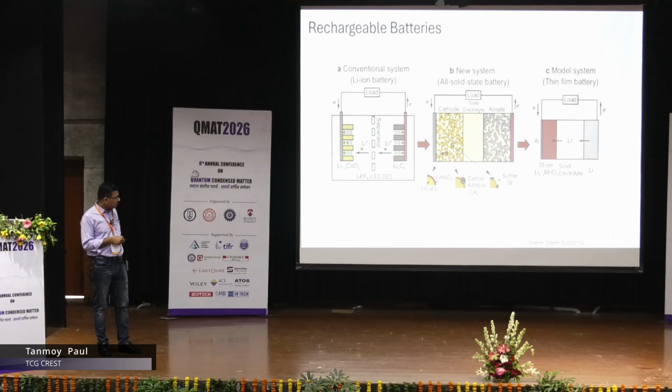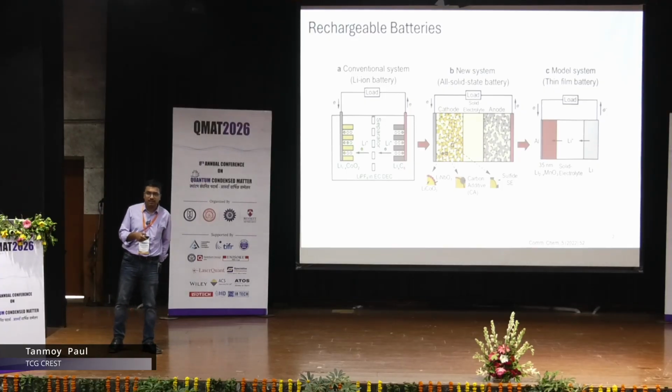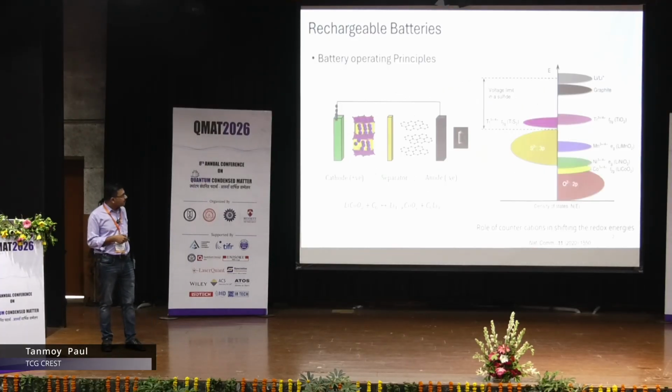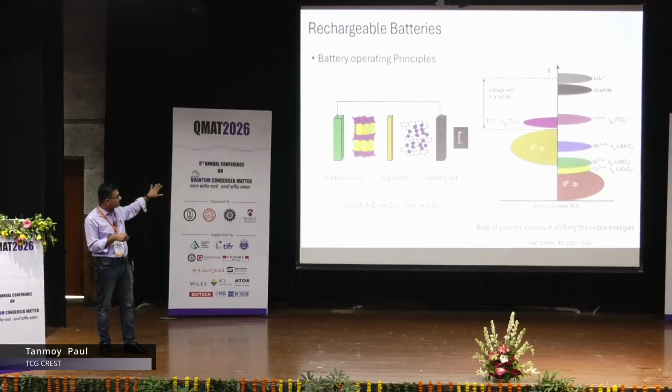People think that solid electrolytes should have comparable conductivity to what people already have for liquid electrolytes. Now this is schematically what we see: a 3D transition metal, and this is a layered kind of thing. Lithium ion goes from here and sits on the anode part, and then it comes back.